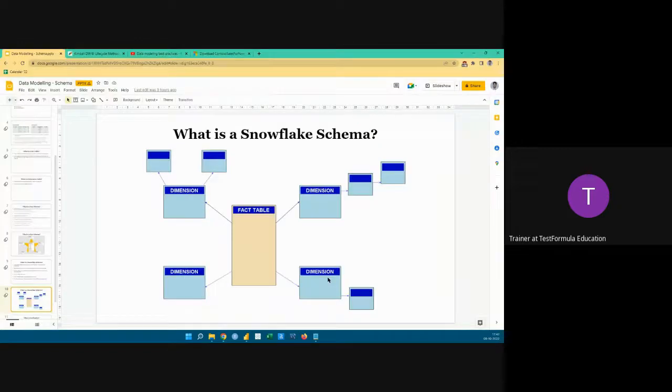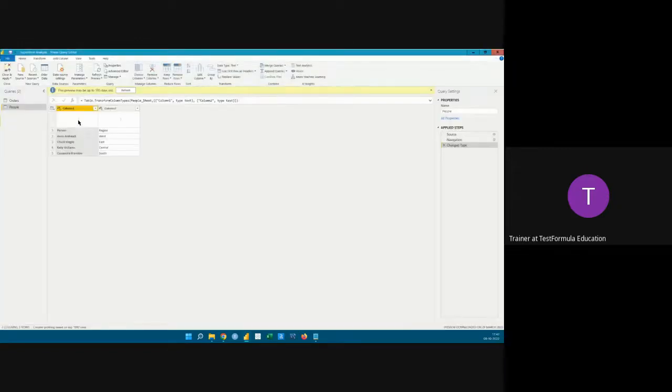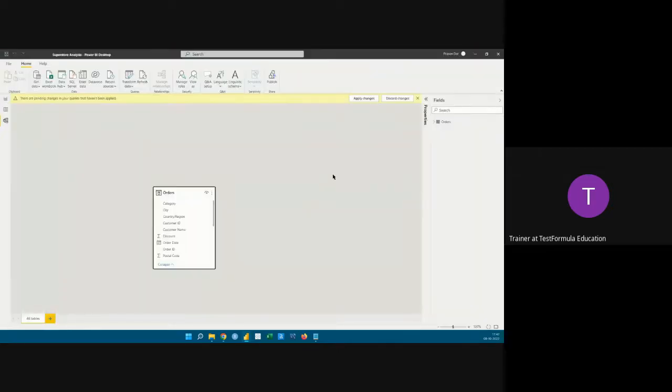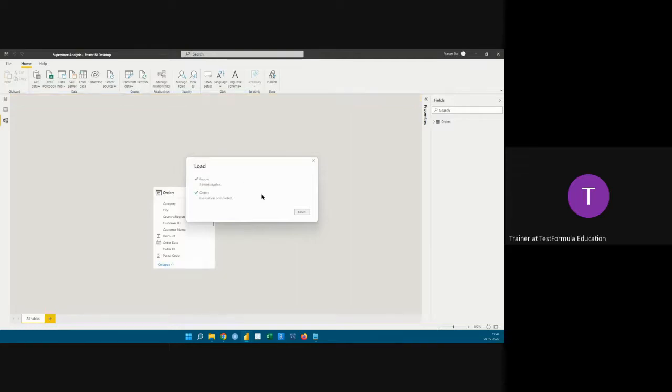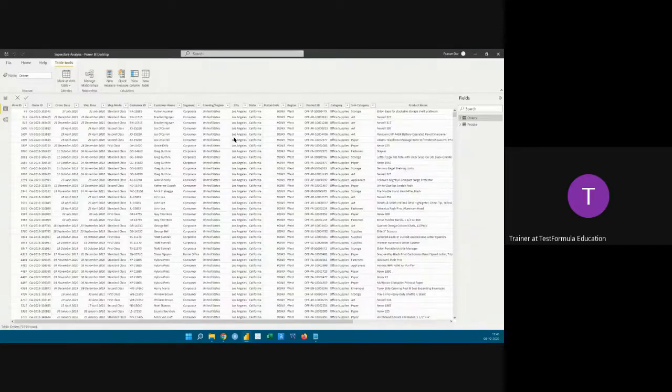So I'll just go to transform data. Just give me a second. And I will convert this person and region into the first row. So I'll just go here, use first row as headers, and go home and close and apply. So give this a second. Should come up. It's a very small table. There we go. Okay.